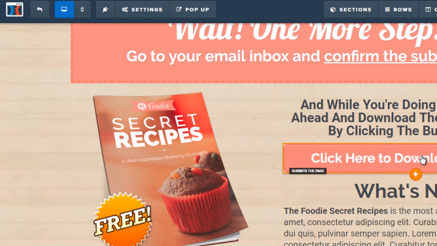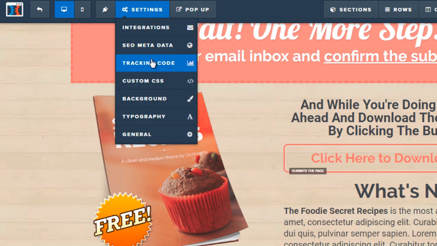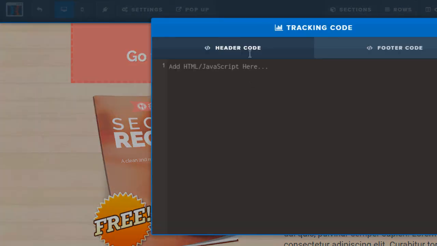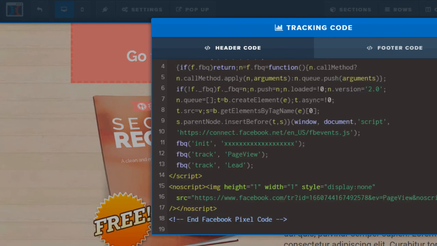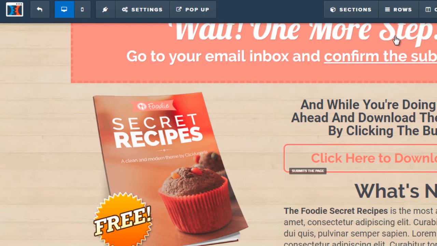So this is our page for the lead. Go to settings, go to tracking code up at the top where it says header code. We'll paste this here. Click X, click save, and that's it. So as you can see here, very, very simple funnel. All you needed to have was 2 standard events, the view content and the lead.